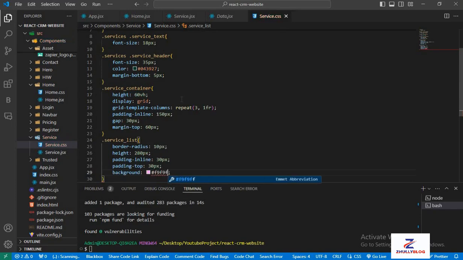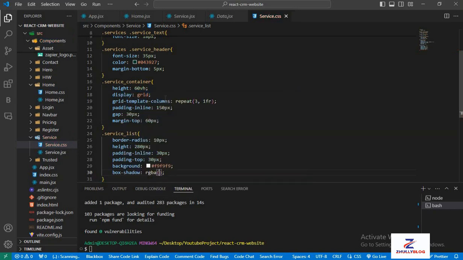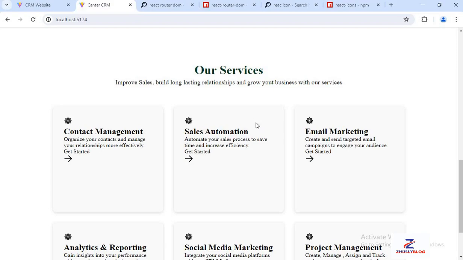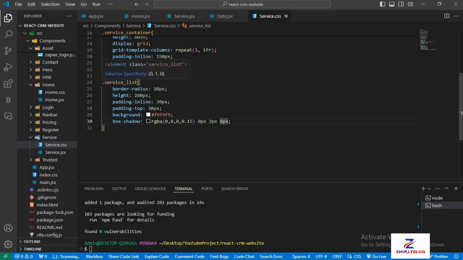So background, let's set it to this color code, and the box shadow is going to take this value as well. Okay, so this is what we have now.